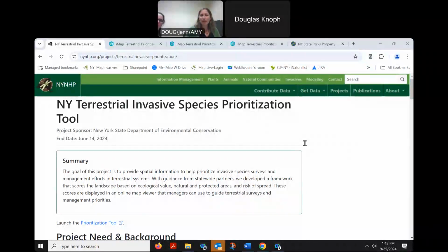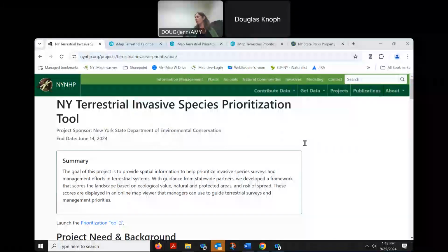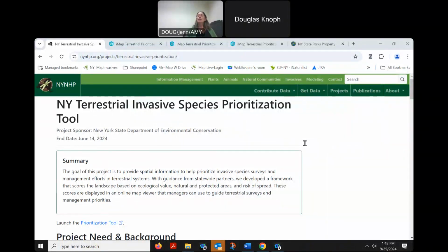And then a question about iNaturalist data. Does iNaturalist go into iMap? That's a good question. There are some high priority iNaturalist records that we do pull directly into the iMap database. But for the most part, iNaturalist is a separate layer that you turn on in iMapInvasives.